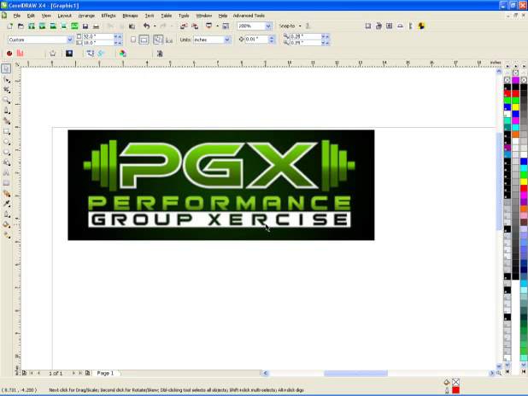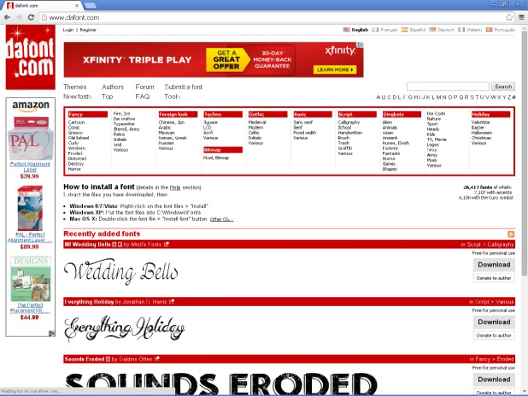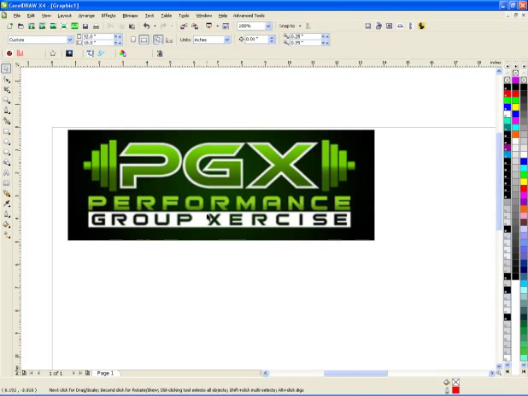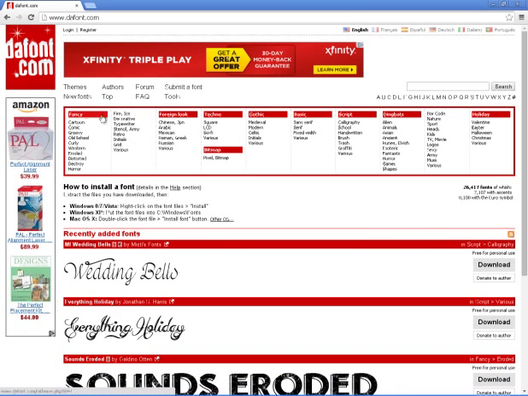But I really don't have very good luck with that. So I just looked at it, and it looks kind of sci-fi. So I went to dafont.com. The graphic is very distinguishable by this R, which looks really different here, and this P and this G have the slant. Dafont has categories, so I went to sci-fi.